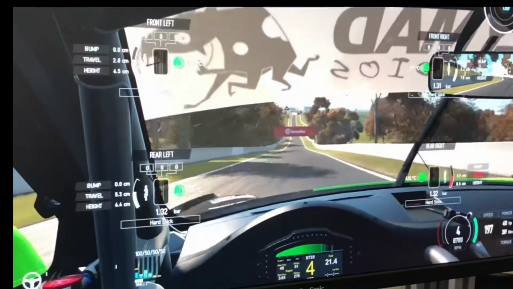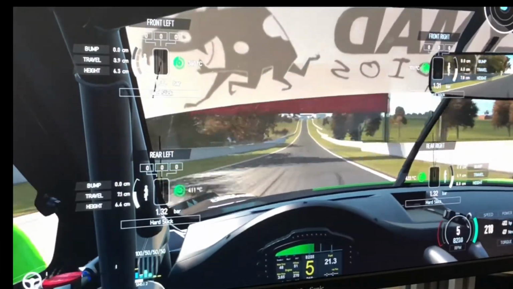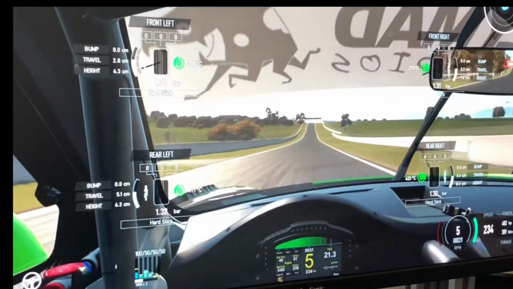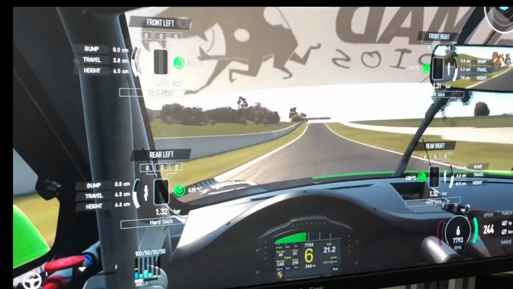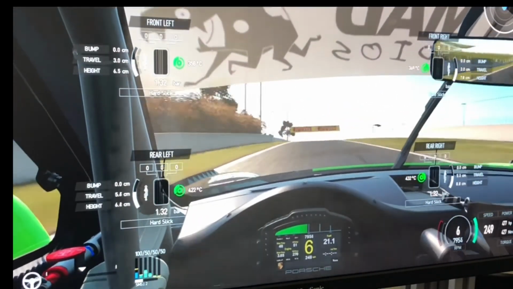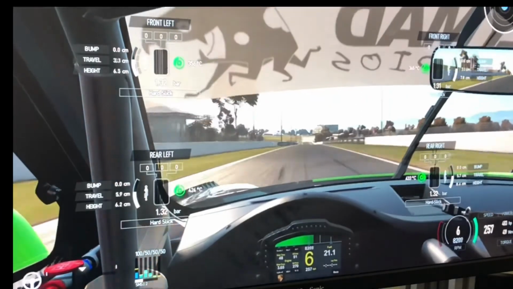Again, we can have a look at how those brake temps are doing. Obviously we did 2 clicks back on the rear, so I'd like to see them running below 700 when they've done another lap.